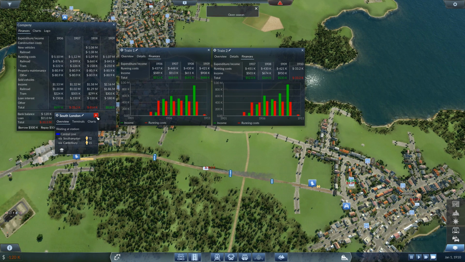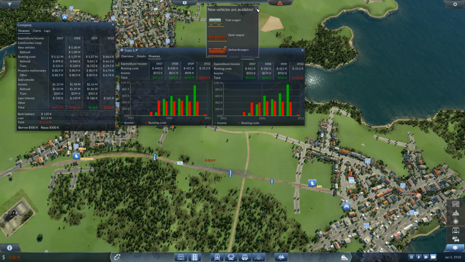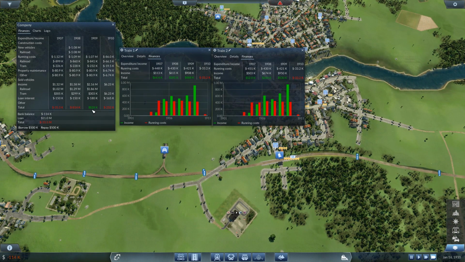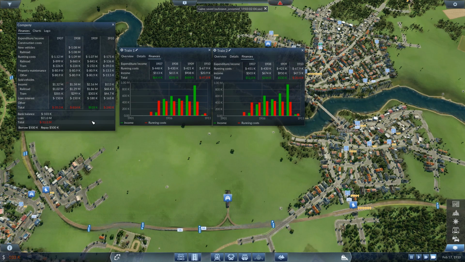Again, plenty of people waiting to go to Southampton. Couple of new wagons, nothing too interesting there. Okay, so we made 800k last year. Considering that we can easily carry the loan, let's see. At the start of that year, I had a loan which I think was 12 million. So if I can take a little bit of a loan.